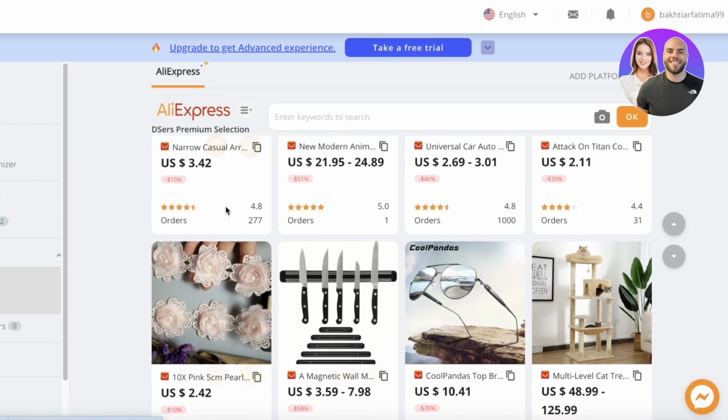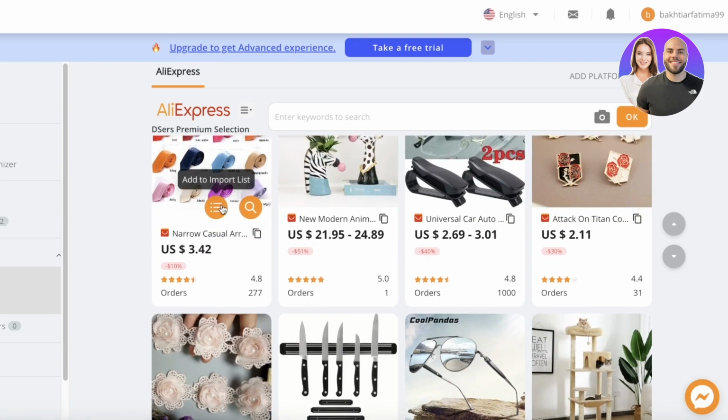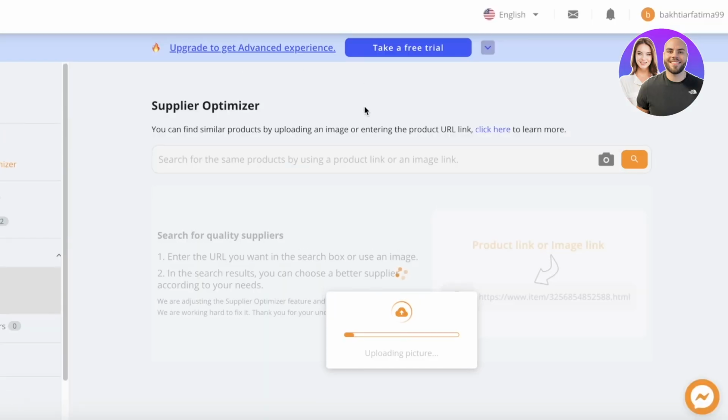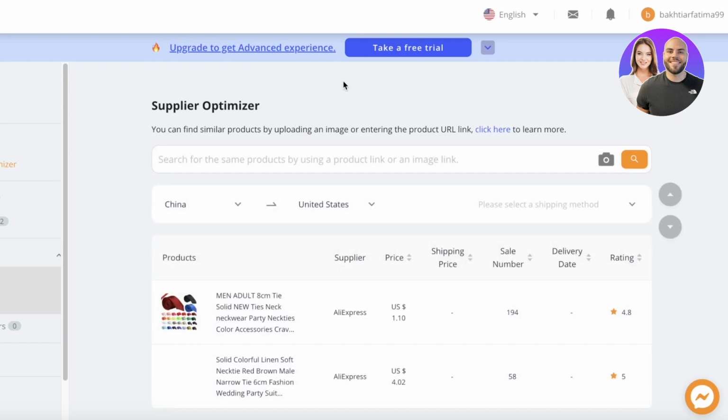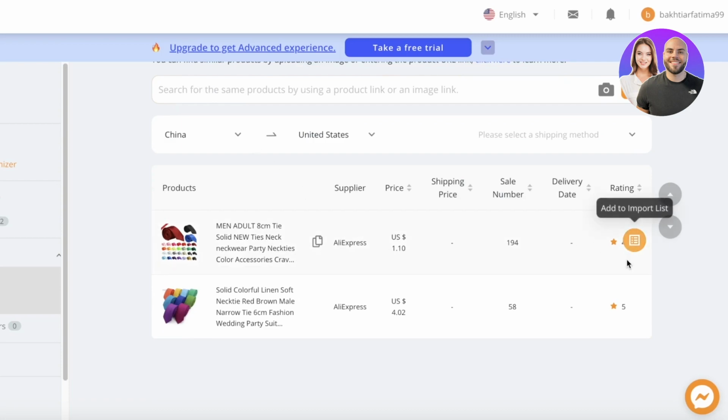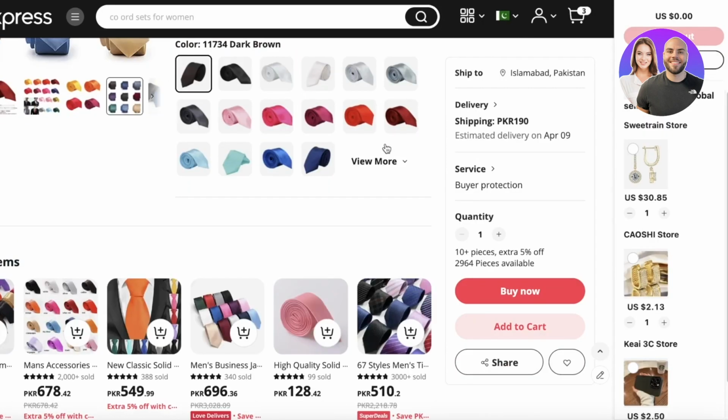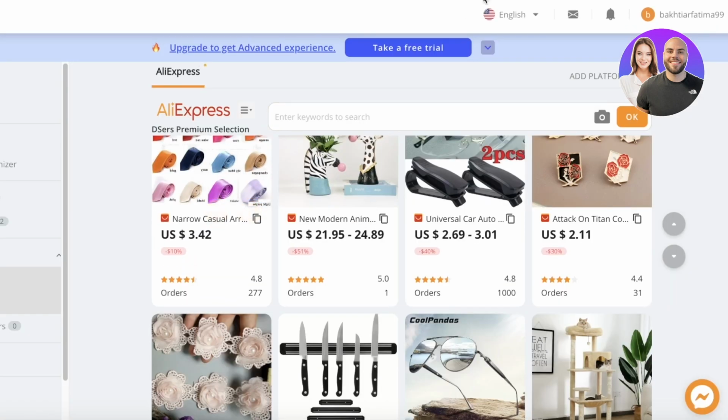Now, once you have chosen the products that you like, if you like the AliExpress listing, then you're just going to click on the supplier optimizer. This actually shows you similar listings for a similar product, and you can compare the different types of products that are falling under the same niche. Both of these products are almost the same. However, there is a pretty large price difference, and we can go into this one over here. Once we open up this one, it's pretty much the same product.